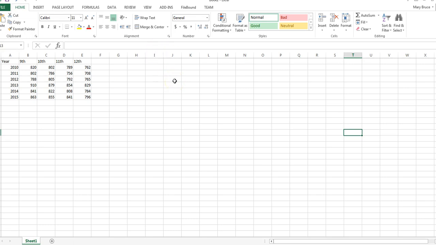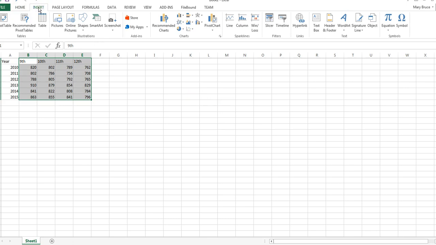So one of the main things to remember, you're going to probably be tempted to take your mouse and click and drag it over all of this, but yet the years are not an actual group. And if you end up highlighting them, then Excel's going to treat them as another grade level group. So you don't want to highlight them at first. So I'm going to go ahead and just take my mouse and click and drag over just the grade levels. Then I'm going to come up here and click Insert.